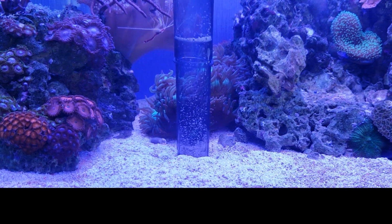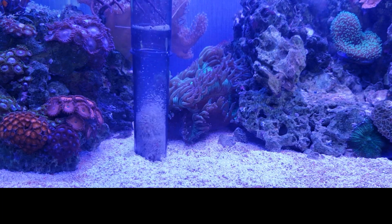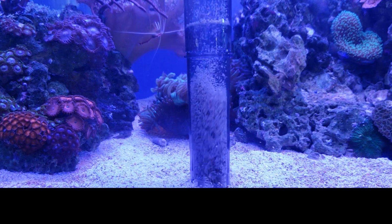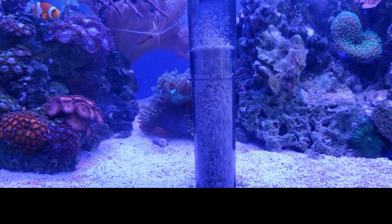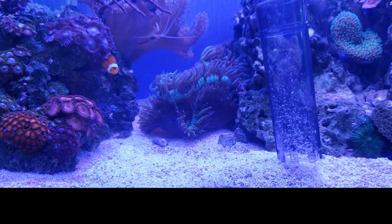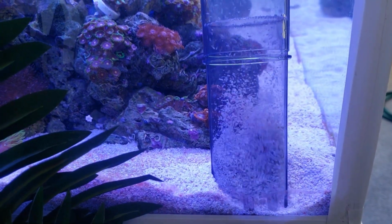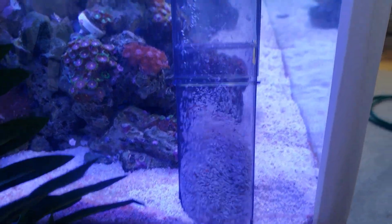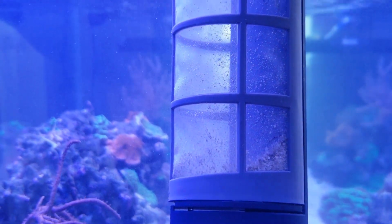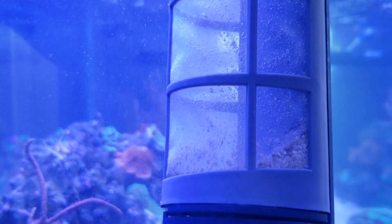You literally just turn it on, turn it off, and the water just gets filtered out and gets put into the tank. The downside obviously being that the basket that it comes with is not quite fine enough, and those bits of sand and dust and whatnot can get back into the tank, which you don't want settling on the sand bed or on the rocks. But as I said, Inappropriate Reef had a good little hack. You can just literally fill it up with filter wool, jam that into the chamber, and easy as for cleaning, just pull it out and throw it in the bin and then give it a rinse.